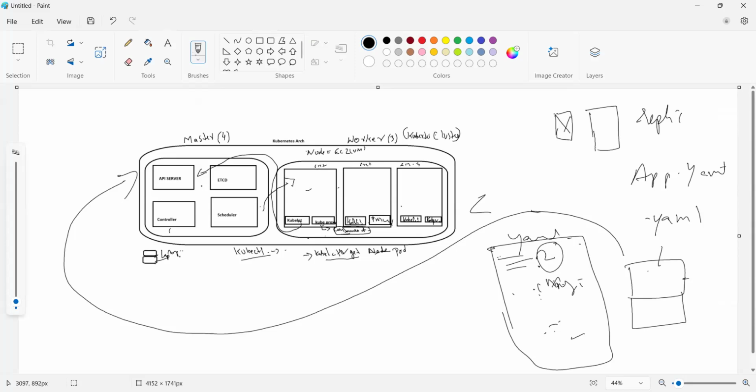Here we mentioned two replicas, so it will create pod 1 and pod 2, and inside the pods it creates two containers. One container in the first pod P1, and the second container comes under P2. Both containers have the same application.